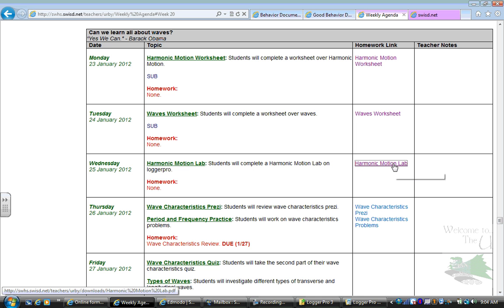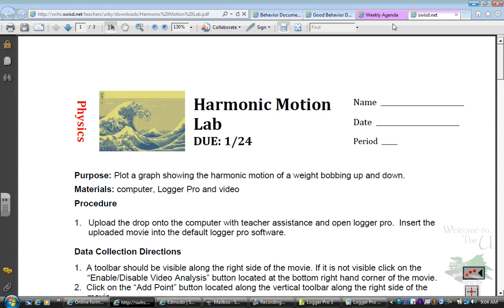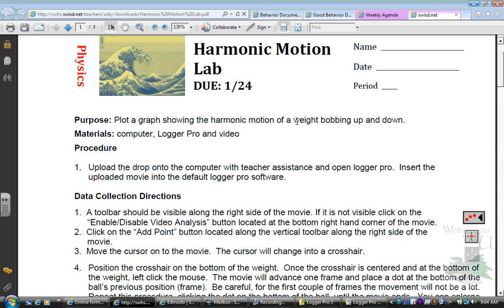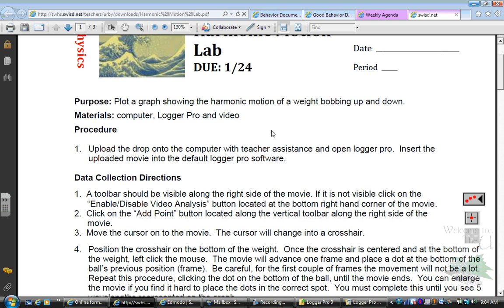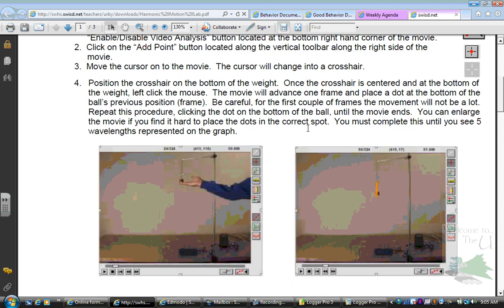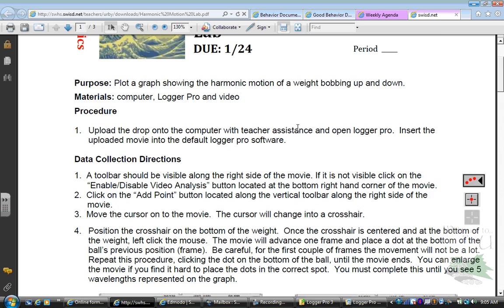The first thing is when you walk in, you should have received a worksheet. And if you have a mobile device, you can actually access this lab on that. And the PDF file here, we're going to start with the Harmonic Motion Lab, is going to be the first to open up Logger Pro, and it walks you through the directions on your paper, and you can go ahead and follow along with me as I go through the actual lab right now with you.